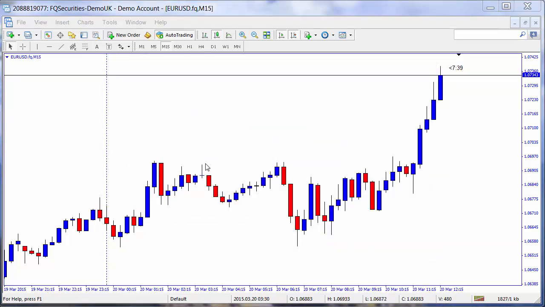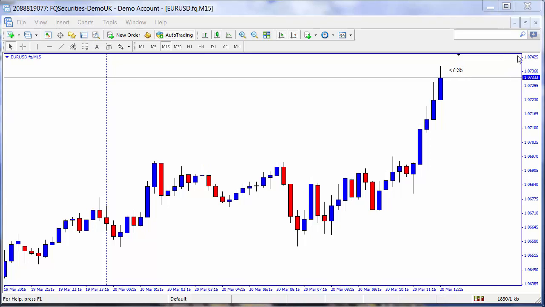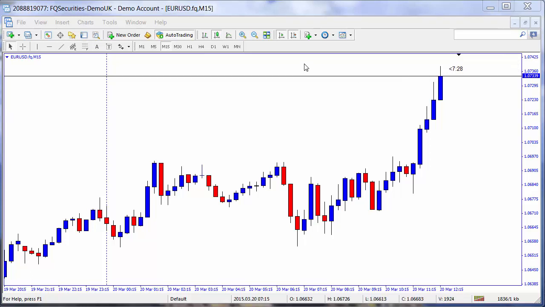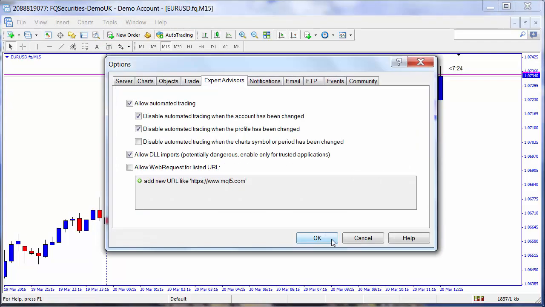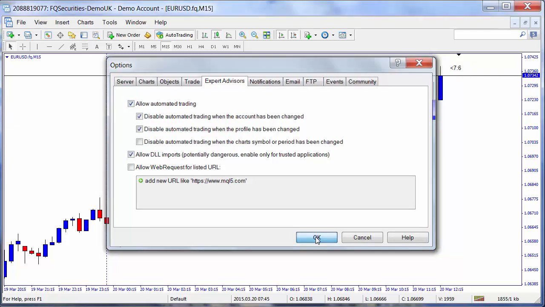As a point of interest, if you ever get the non-smiley face, a little sad face, in the top right hand corner with DTFL Pro, the first thing to check is to go to Tools, Options, Expert Advisors and see if this has been unchecked. Then recheck it, close MT4, reopen, and you'll probably find the smiley face will come back. That little bit of information might be very useful.